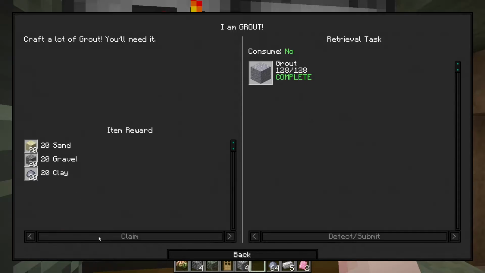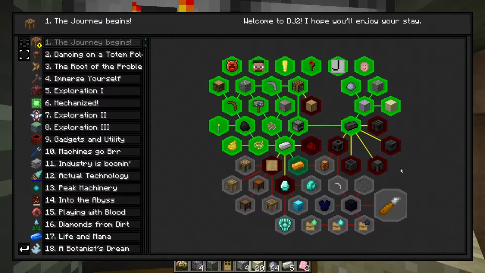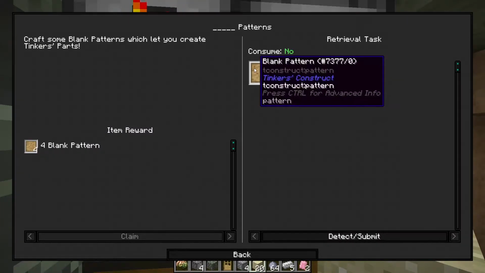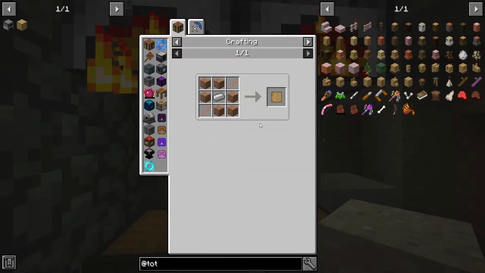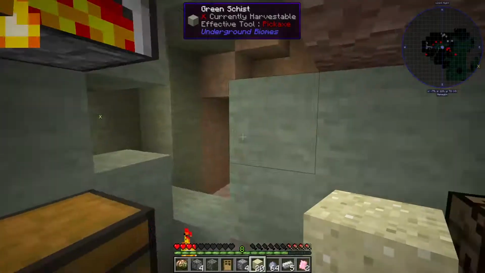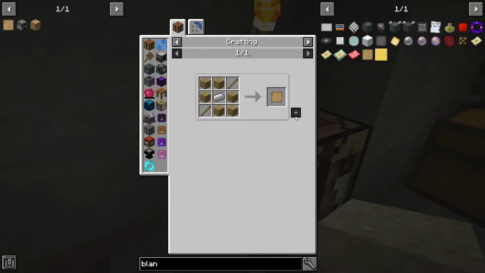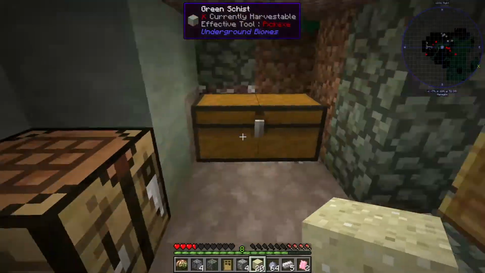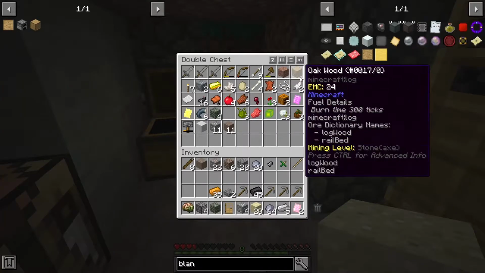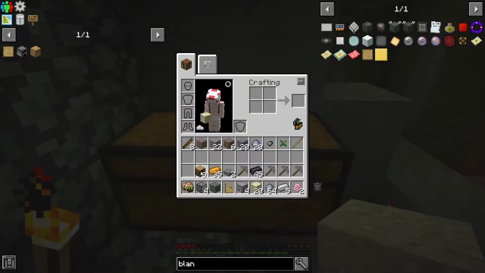Let's just worry about Tinker's Construct for now. Flint Shovelhead... Cactus binding and a bronze tool rod. Okay, that's what they want me to make. So blank patterns. Ooh, that's an annoying recipe. But we can still make some. If we had any of the other ingredients, probably we could do that. Still a little hard up for wood. I'm just going to turn all the logs into it for now.